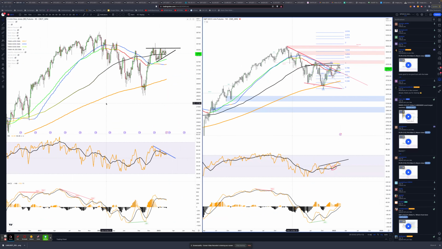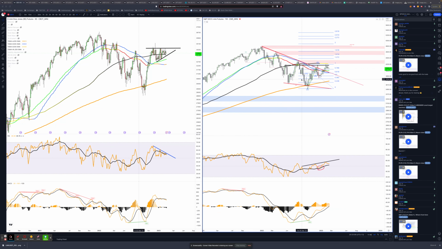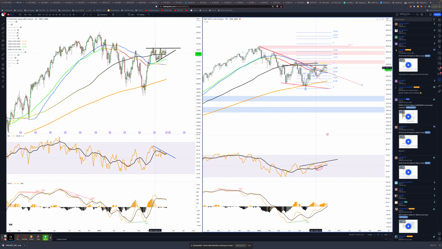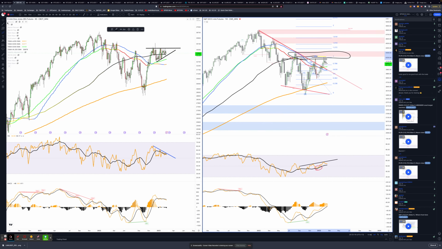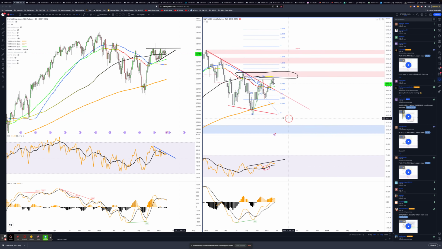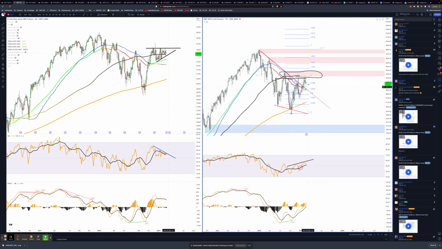Moving on to the Dow Jones and the SP500 futures. Similarly, we've talked about this where we're still at a key level of resistance. That range there, as you can see, for the SP500, that is our resistance range. We'll go to Fibonacci, and the moving averages are acting as support. These ones here, we've broken a few, but this one here is the main one.